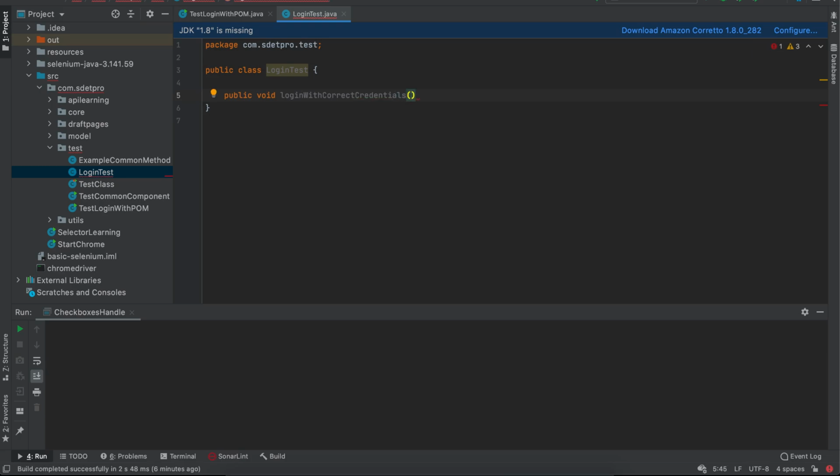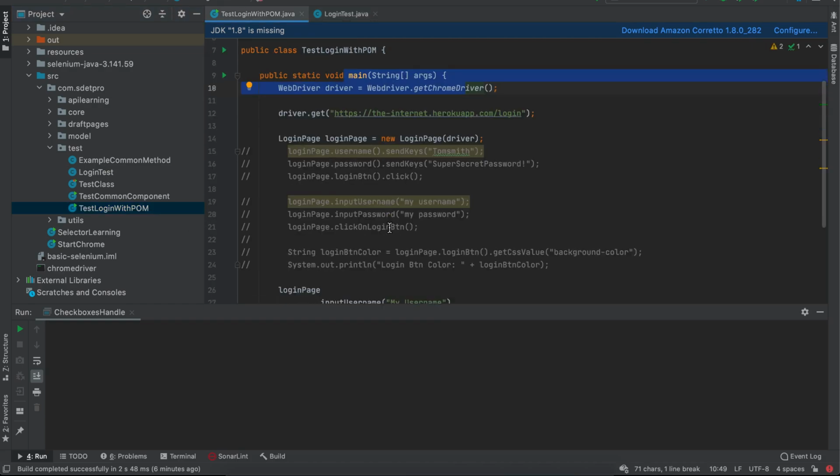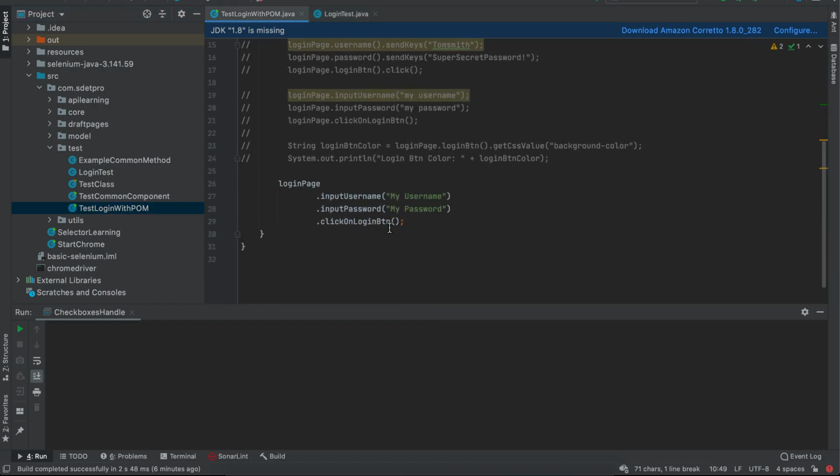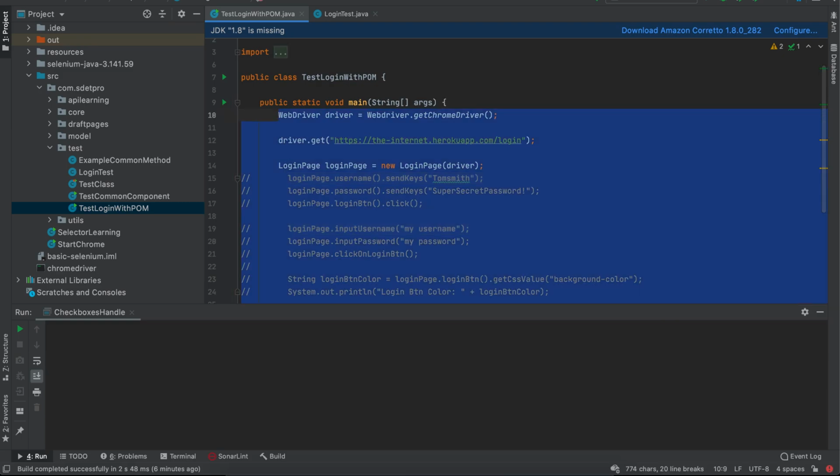Okay. So here, inside that, you copy all the test script from the test login with POM file here. Let me copy it first, and then we can remove what we don't need later.